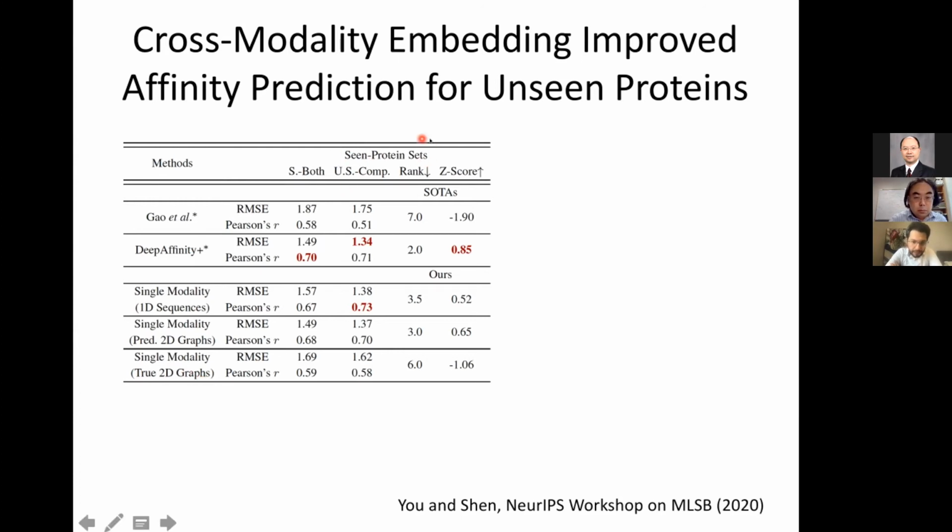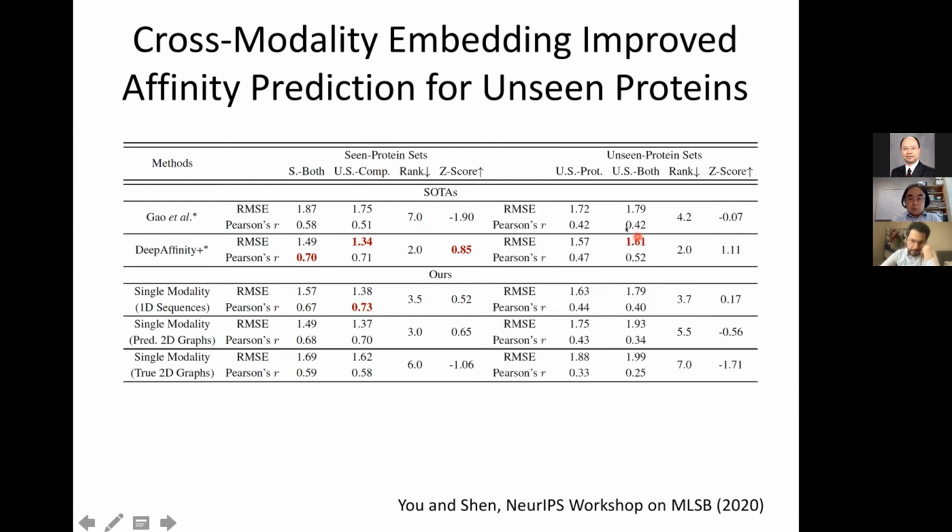So you can see that for the same protein, whether both protein and compounds were seen but the combination is new, or the same protein is now paired with a new compound, we are listing its root mean squared error and the Pearson's R. And then we summarize the performance in the average rank, the lower the better, or the Z-score, the higher the better. So actually for affinity prediction, using just the 2D modality does not necessarily work better than just the 1D sequence modality for this simple task of affinity prediction, especially for proteins you have already seen. But for proteins that you have never seen before, you see a slight difference, but still using just 1D sequence is fairly enough for even unseen proteins if you are just interested in affinity prediction.